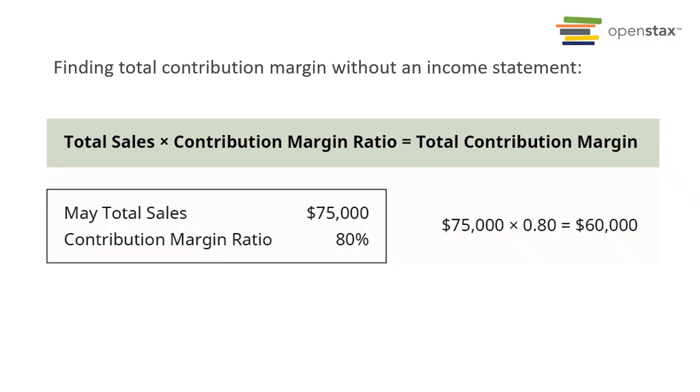So you take your total sales, times it by your contribution margin ratio, you're going to get to that contribution margin. So if you have sales of $75,000 and a contribution margin ratio of 80%, take 80% of that number, it'll tell you what your contribution margin is, and your total variable costs would be the difference. So here, total variable costs would be 75,000 minus 60,000, $15,000, or 75,000 times 0.2, $15,000. Either way, you can see the relationship just by using your ratio formulas.